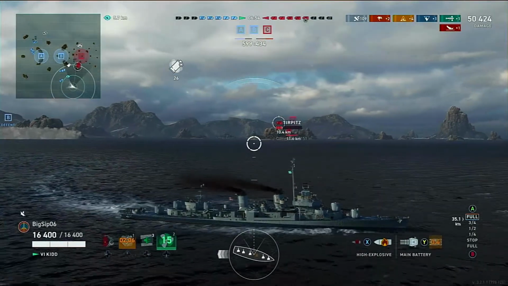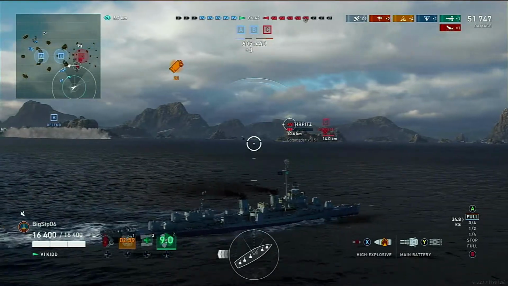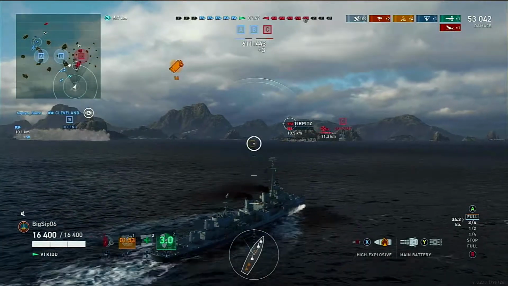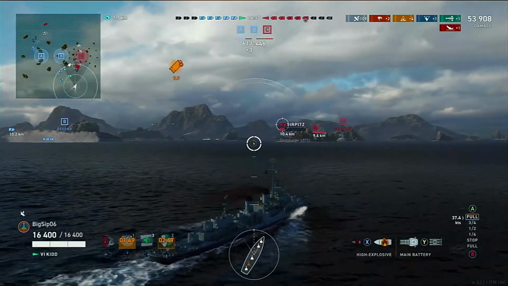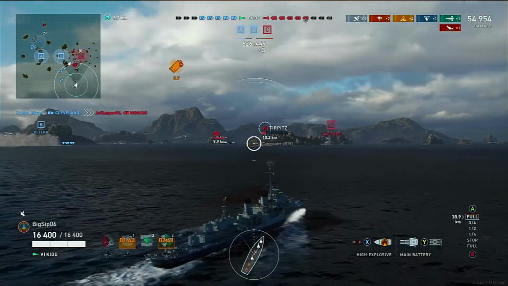So far I've only used this build on the Kidd and Benson. I kind of want to get in, try it on the Fletcher, see how it works out. I have played about a dozen games in each ship with this build, and I think it's going to be one of the stronger unorthodox builds that I've ever had. Curious to hear if anyone else has used this commander this way before.